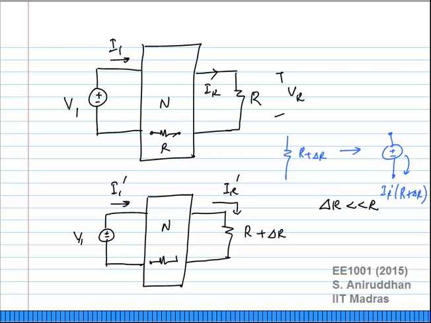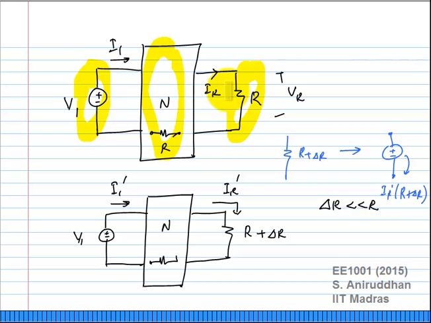What would be the use of these equivalents? Well, with 4 elements, the assumption is that you might be able to analyze it very easily. A simple example could be something like this. Suppose I just have a network for which I know the two-port parameters. I apply a voltage, and I have a load resistance. I want to find out what happens. How much current is drawn from the supply from this voltage V1? How much current is flowing in R and so on? I don't need to analyze this network every time I want it for a different value. I just replace that network by its two-port equivalent, which is just 4 elements, and it will be very straightforward to solve it. That is the basic idea.